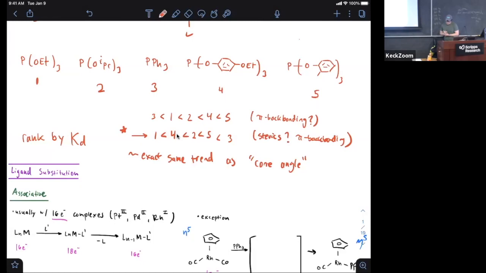You know, you could probably try to, in your mind, think through what's bulkier, an isopropyl group or a phenyl group, just on a steric argument. And phenyl groups have this property of being a little bit less bulky than you think when you draw it out, because they can often rotate out of the way. Whereas isopropyl groups, they're kind of like always bumping into something. They can rotate out of the way to some extent, but then they're still bumping into something. So the ability of aryl groups, when they're not ortho-substituted, to rotate out of the way gives them a smaller steric profile than you might expect from the number of atoms that they possess.